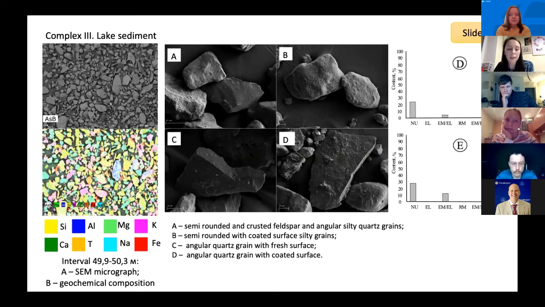In this complex, all analyzed grains have a coated surface, with a very thin jagged coating on about 85% of the grains. Such a feature suggests that most of them have only one source. The probable lake was supplied by non-coated grains with a fresh fraction directly from rock weathering or from large quartz grains, for example from abrasion in a fluvial environment.